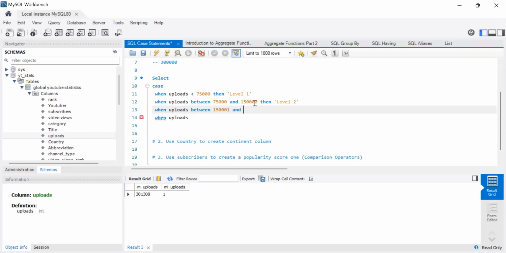And because it's inclusive, we're picking up from where we left off. Then level 3.